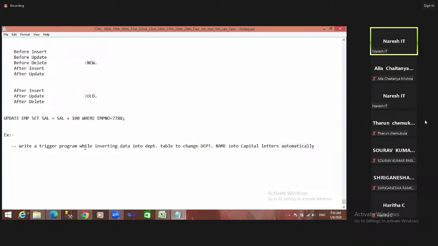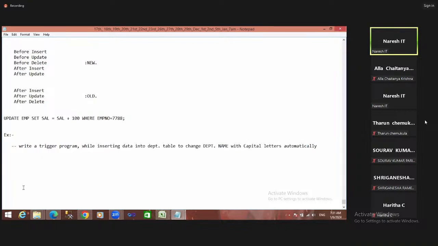Write a trigger program, while inserting data into the department table, to change the department name into capital letters automatically.